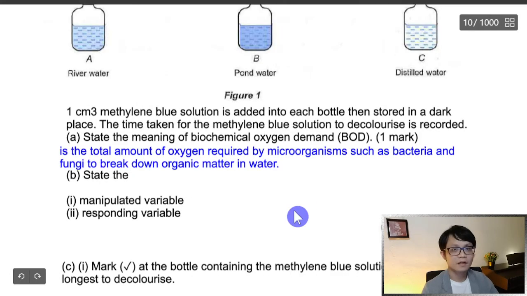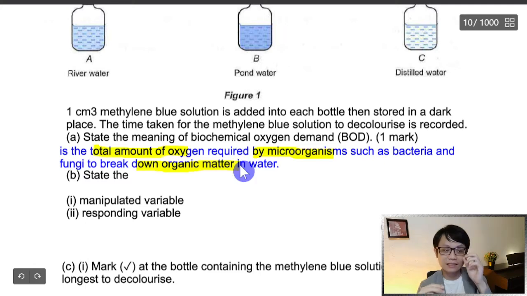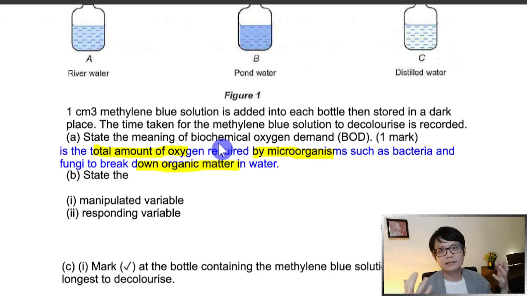So BOD, biochemical oxygen demand, means the total amount of oxygen required by organisms, such as bacteria and fungi, to break down organic matter. So there is a certain oxygen that is needed in order to perform something. Without oxygen, there is no process. For example, without carbon dioxide, there can be no photosynthesis. And for energy, we are talking about respiration. We need oxygen to breathe, in order to respire and produce energy. When I run, I need to breathe more, so that I use more oxygen to make energy. But if I breathe less, I use less energy. And you cannot say I want to run fast, but I still want the same oxygen.